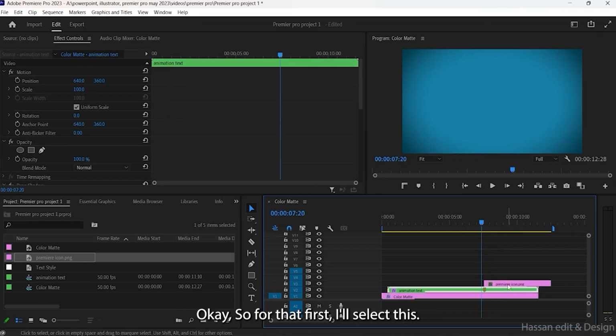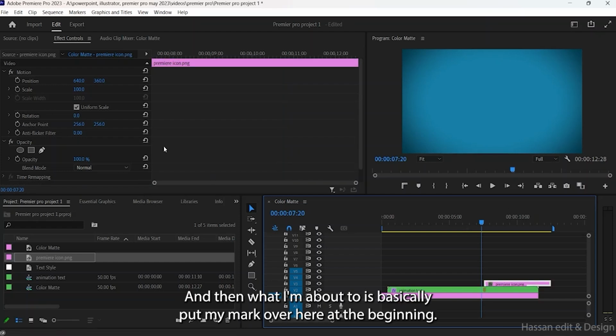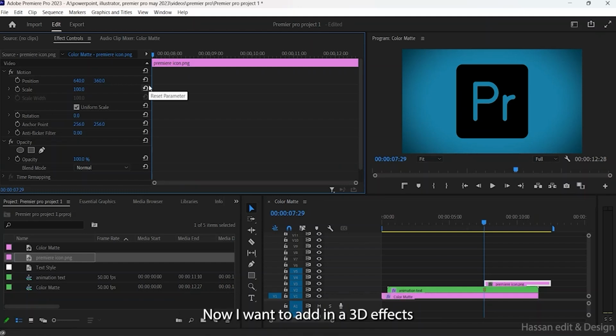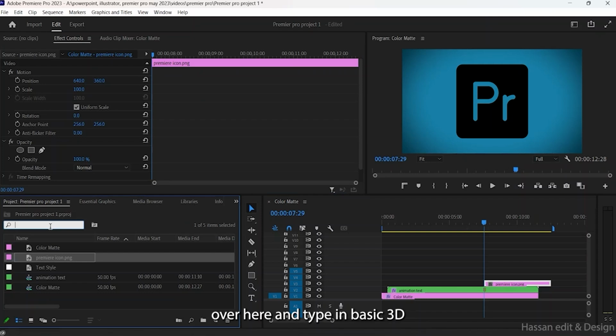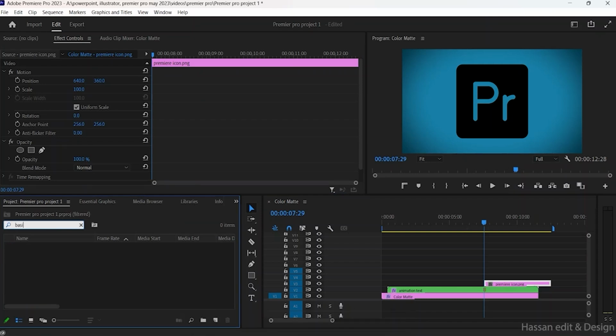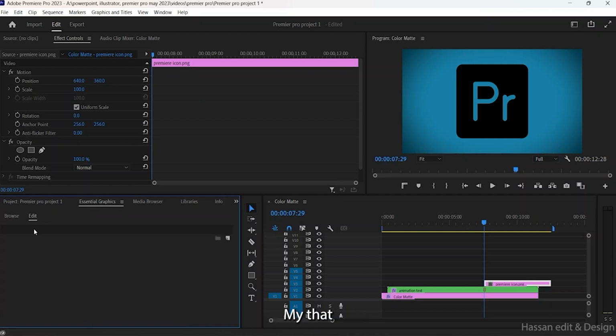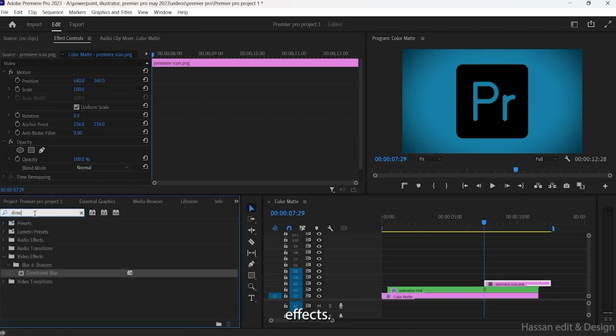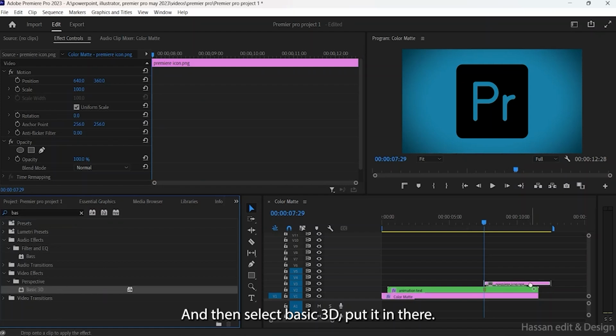Okay, so for that, first I'll select this, and then I'll put my marker over here at the beginning. Now I want to add in a 3D effect. So I'll go over here and type in basic 3D. Essential graphics, my bad. Effects. Then select basic 3D, put it in there.